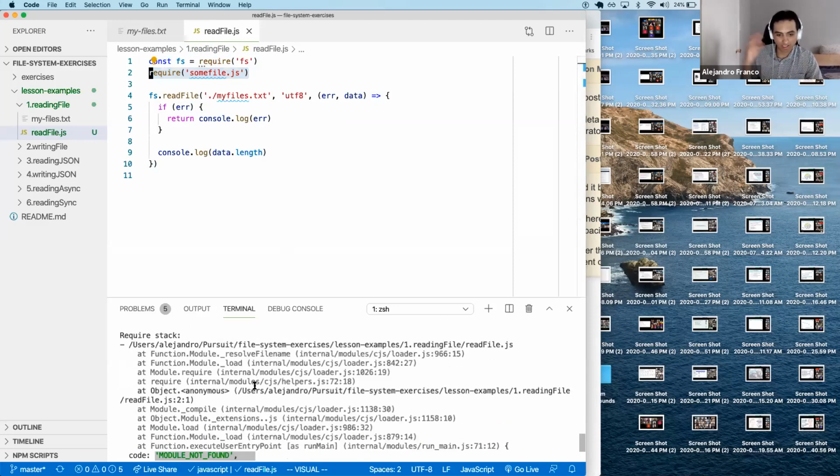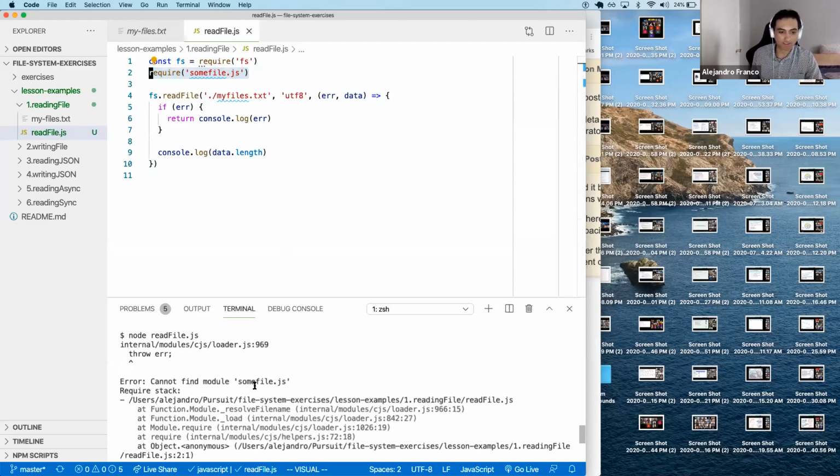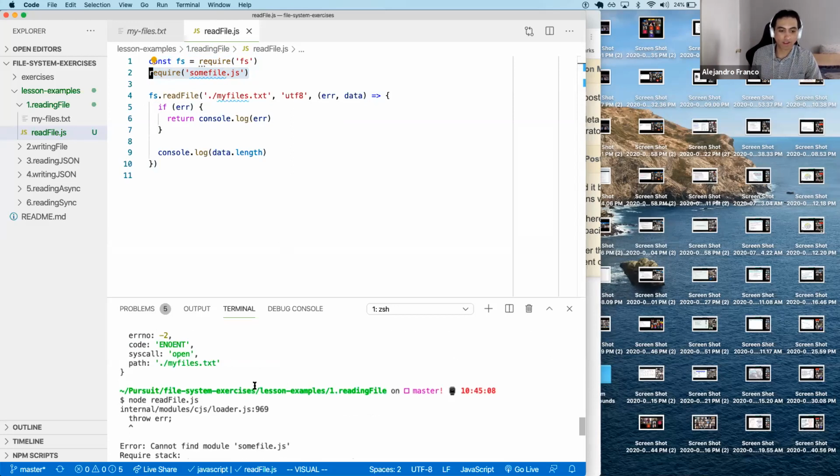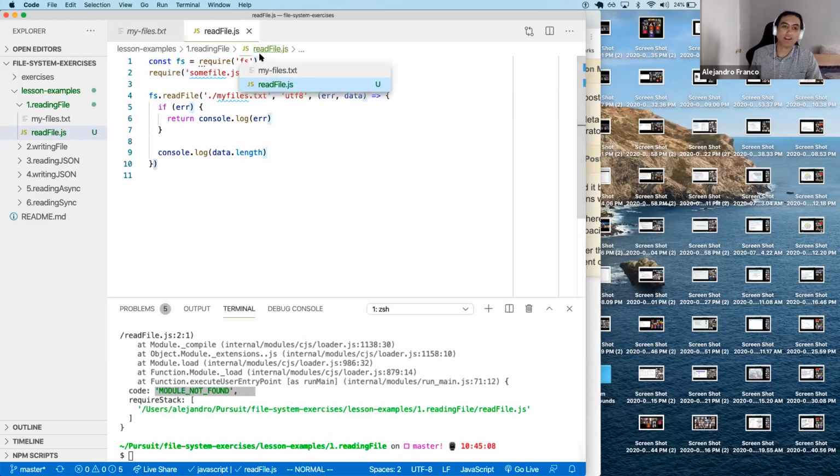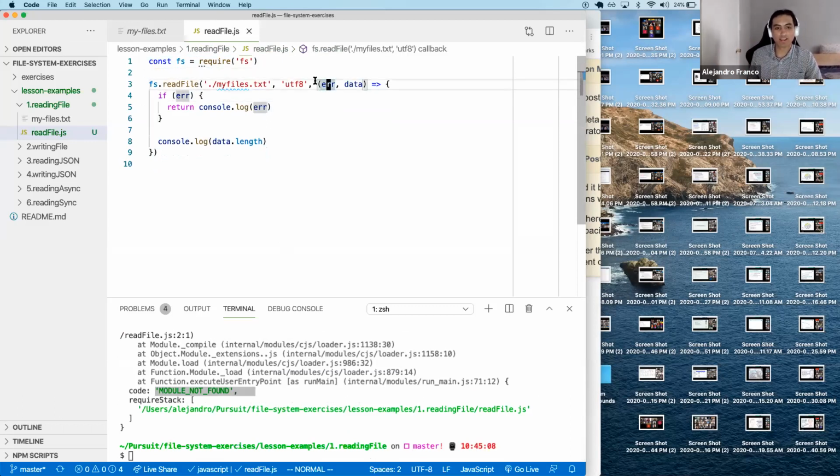But at some point, lower down, it must have said error ENOENT. Okay, so again, this callback executes after the operation has gone well or badly, and then you handle the error and decide what to do after that. Okay, so this is how to read a file.